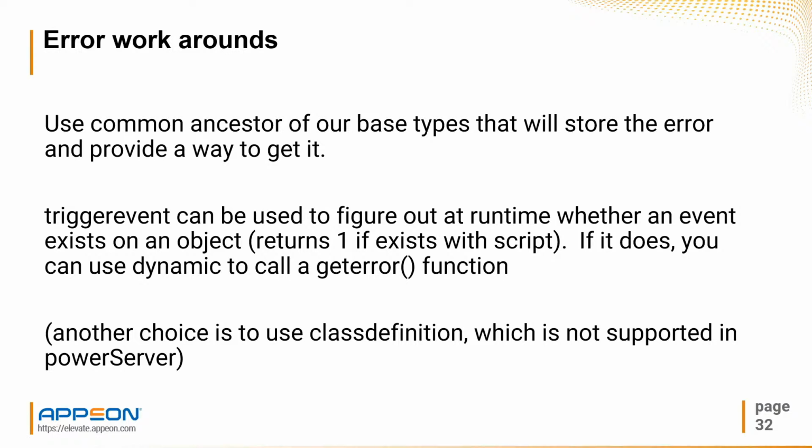So to work around the lack of error functions, you have really a couple of ways to handle it. The one way, of course, is using a common ancestor. As long as your application is consistently using the same ancestors for data windows and data stores, and you have that function coded, it's pretty easy to do this. Another way of doing it is using a trigger event to figure out whether or not you are actually using a common ancestor. If you are, then you can call the appropriate function, and if you're not, just skip by it or come up with some other method, or maybe you have a couple of different types of ancestor objects that have those error functions.